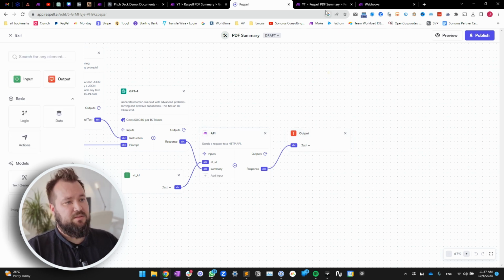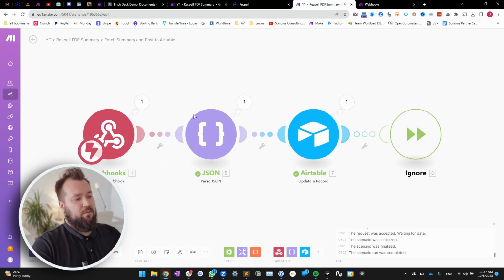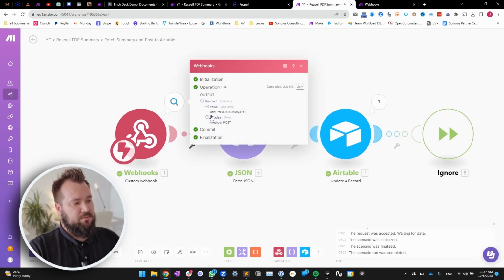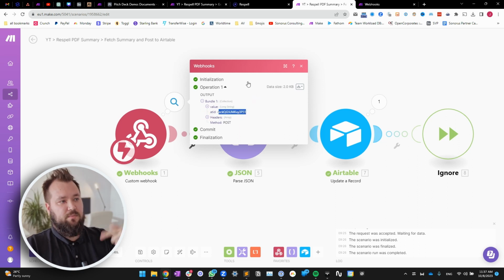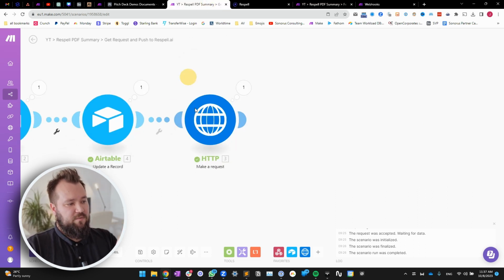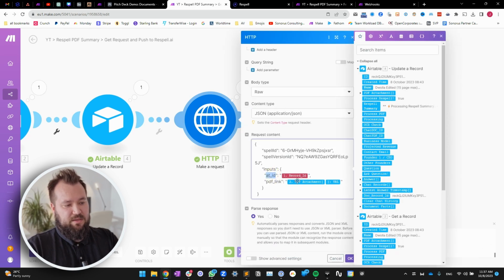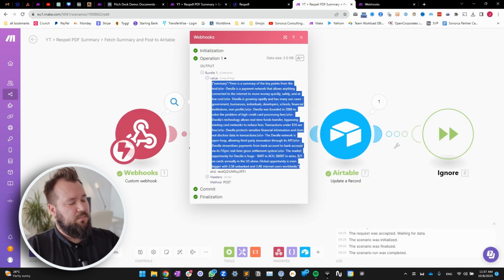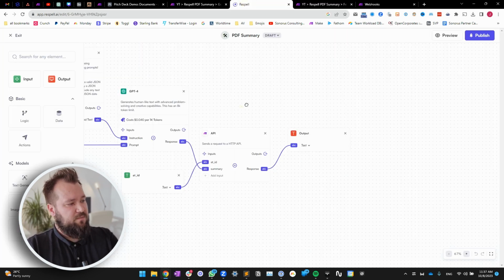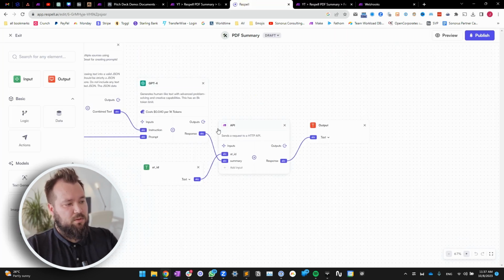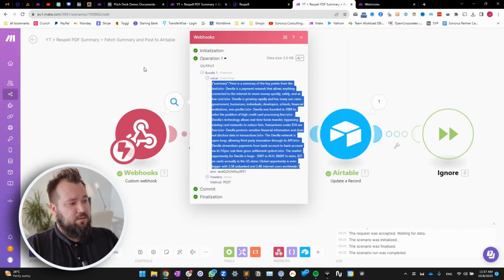And that's that. Now, in terms of Make, once Make receives the payload, and it looks like so, ATID, we're just passing the ATID that we got from the beginning, because here, if you remember, we're passing that through. ATID, you see how that is right here? I'm passing that for later. And the value that we get from Make, sorry, not from Make, from Respell, from ChatGPT 4, basically gets added to that summary, and we can see it here in the payload of the webhook.